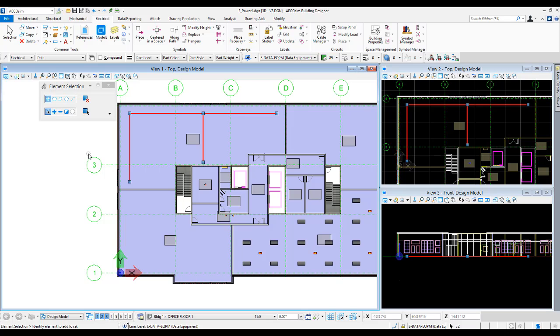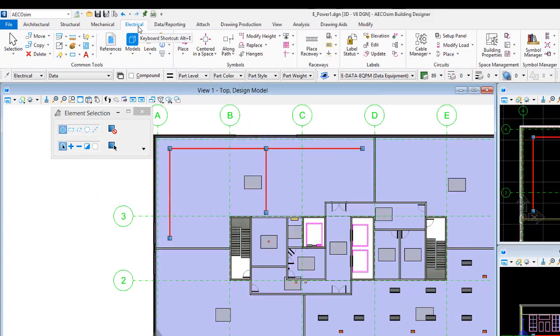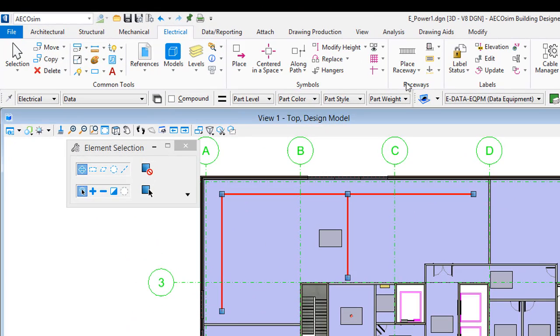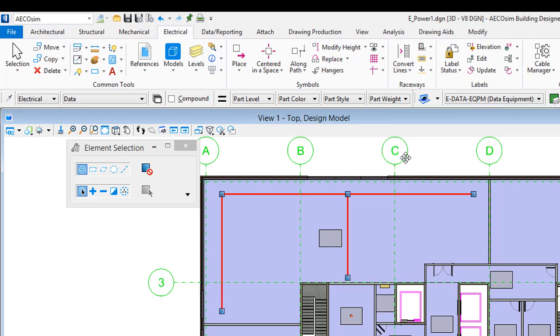Now that I have that selected, I'll come up to the ribbon interface. I'm in the electrical tab, and notice we have a Raceways group of tools here. And in this set of tools, notice we have place raceway and we have convert line. So I've got my lines placed out there. I've got them selected. So I'll choose convert lines.